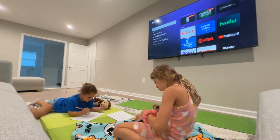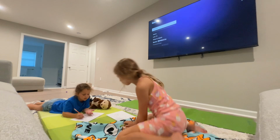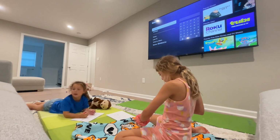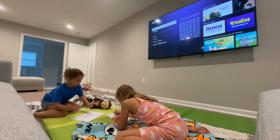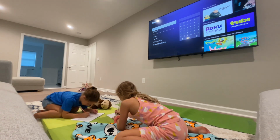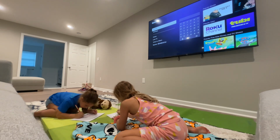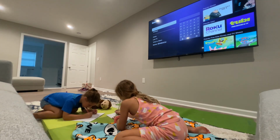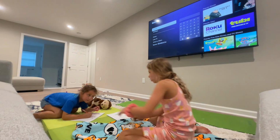Okay. Now I need green. I'm gonna use the light green. I was gonna use the light green, but right now I'm gonna use this. Wait, where did I put the thing? Oh, here it is. Smells so good. I know, they all smell so good. This one smells like one of these, which has strawberry in it. Yes, strawberry. And it also smells like strawberries. Mm-hmm. Well, strawberry is in strawberry shortcake. I know.